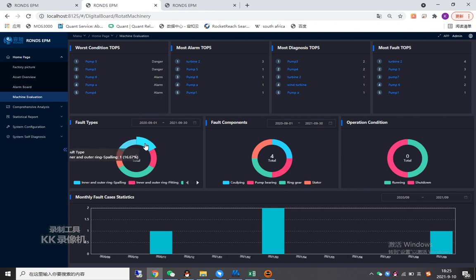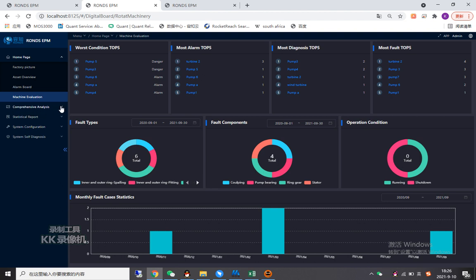We can see about 16% are inner and outer ring swelling, and this is pitting and unbalance and lubrication, and fault components, and 25% are stator and ring gear and pump bearing. When we edit the fault cases, then the software will make those statistics automatically.